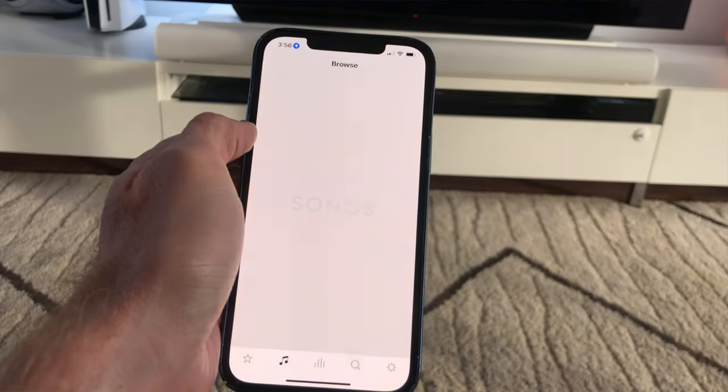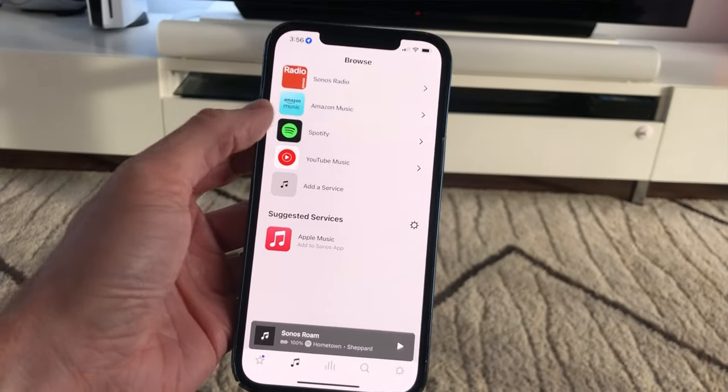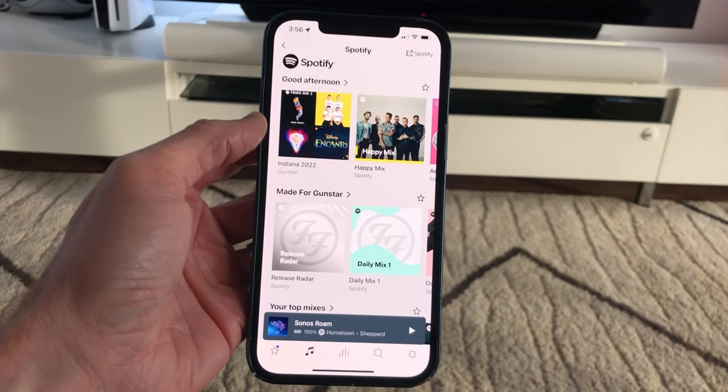Another feature we've really gotten used to is Amazon Alexa support. For a long time I never activated it because I was trying to stick with Siri and HomeKit, but about a year ago I finally decided to activate Alexa, which works on both the Arc and the Sonos Roam. This is great as it's given me another convenient option to control the smart lights in the room as well as playing music from the Sonos speakers. My daughter used to always request certain music tracks and I'd go into the app to play them — now she can just ask Alexa directly. I'm pretty impressed by how the mic picks up my voice even from further away in the room.